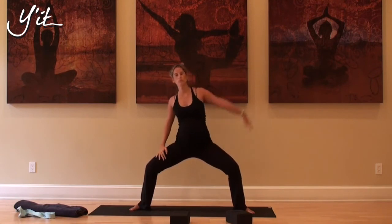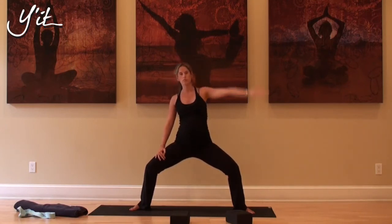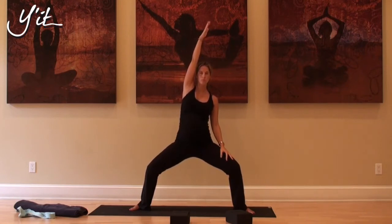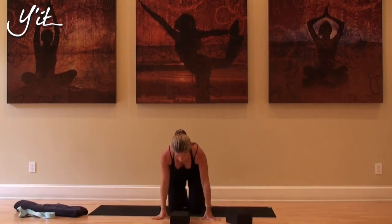Now resting your hands on your thighs, left hand up, right hand up high to the sky by your right ear. Breathe in, breathe out. Knees are still bent, knees are wide open. Right hand down, left arm up high to the sky. Stretching the left part of your upper body and breathing. Right hand down and come to kneeling position on the mat.